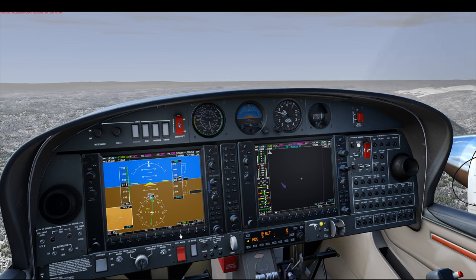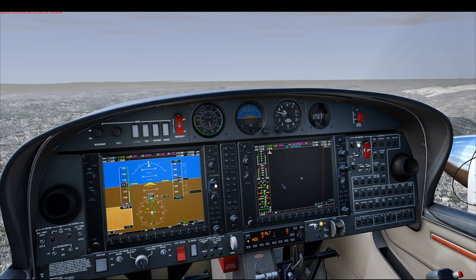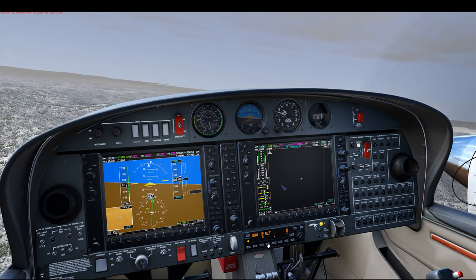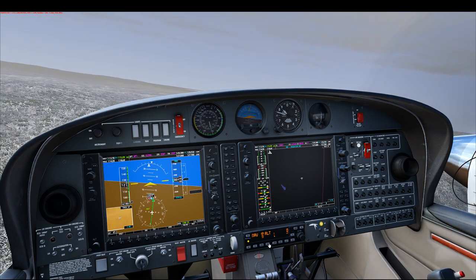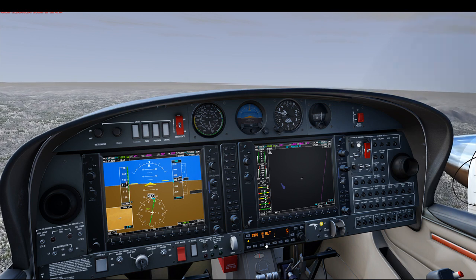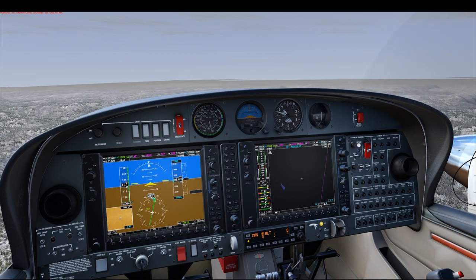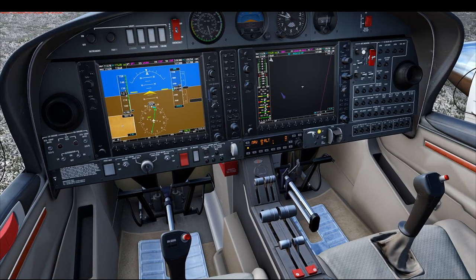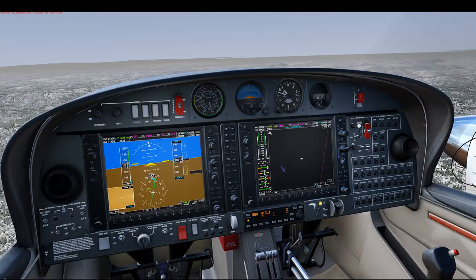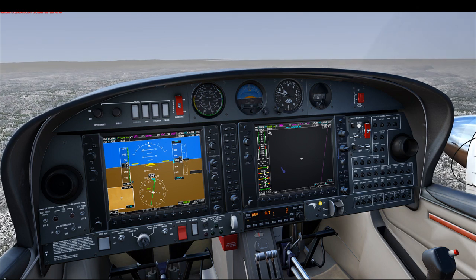It knows it's Sacramento. I'm just wondering, does it actually know it's Sacramento, or is it just lying? Apparently knows it's Sacramento. It'll fly me there. Come on. Over to the proper heading. Same control for that.